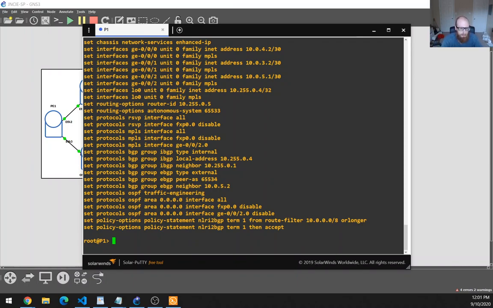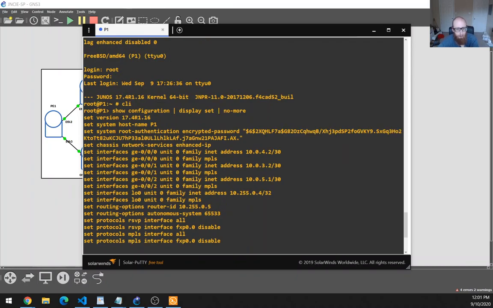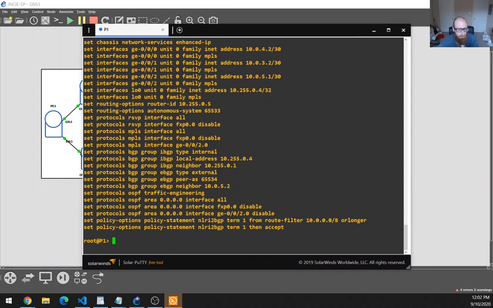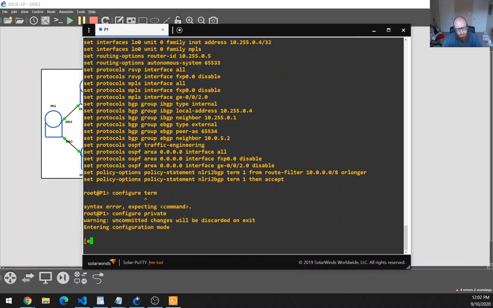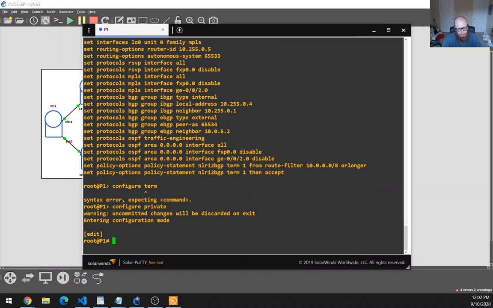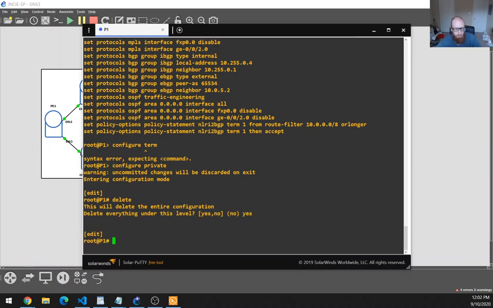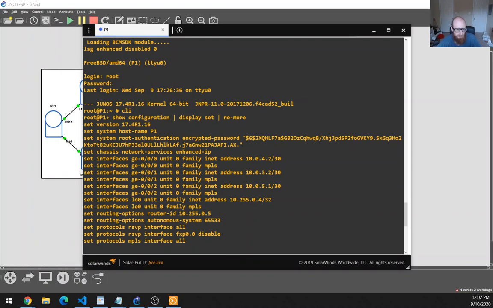So yeah, let's strip everything down except for the IP addressing. So we're going to go on every single router, we're going to go configure private. Then we're going to go delete. Yes, and then we'll add back just the necessary config.